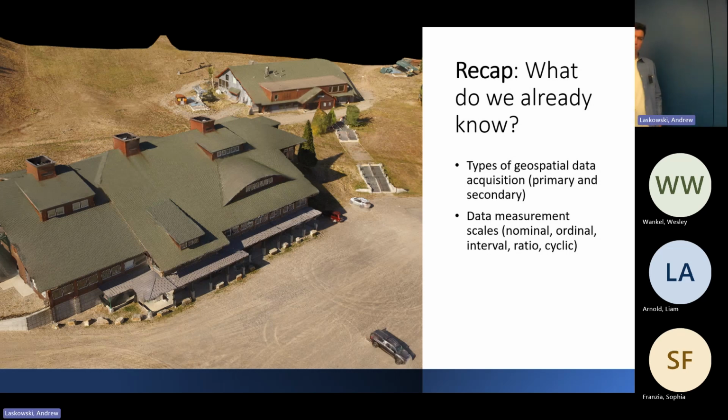For example, on the left side here, here's the base area of Richard Bowl ski area. This is a product from a drone survey, right? Drone flew around, took photographs at different angles, and using photogrammetry, you can put together these nice three-dimensional models of the buildings. Very useful for things like insurance assessment of the property, looking for roof damage, all of these different types of things. So that would be an example of primary data. Secondary data, of course, is using anyone else's data that already exists for your particular mapping project.